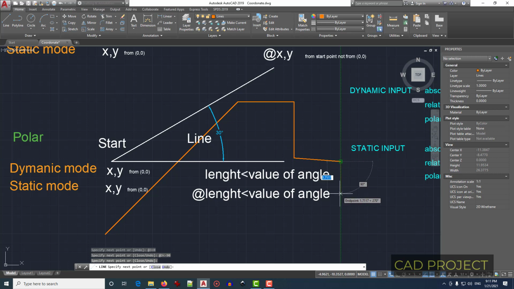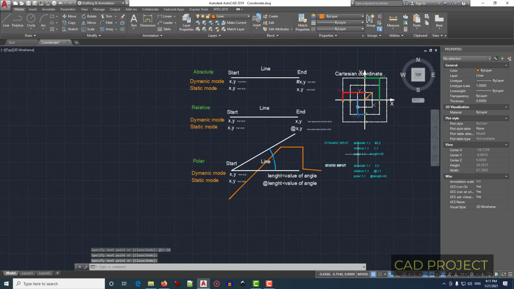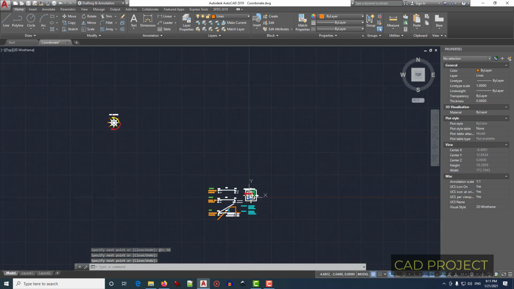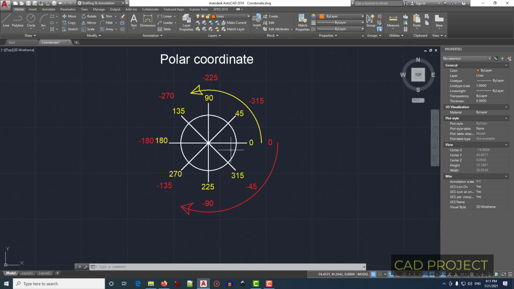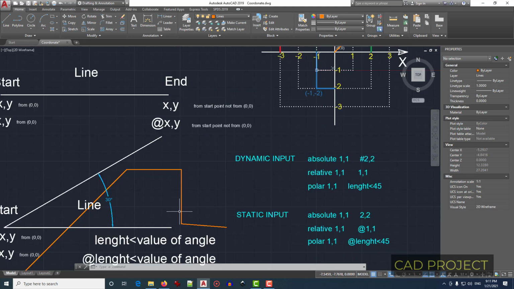And now I stop the line here, and I will just go to these polar coordinates. So this is the positive direction and this is the negative direction. I press minus 90 degrees, and from here I just go down, with this line.